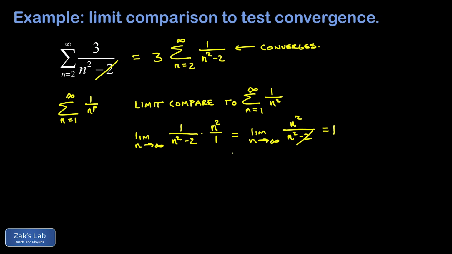Now, for those of you forced to show a few more steps in your introductory calculus classes, we can pretend to be a little more rigorous here, instead of crossing out the negative 2, by dividing the numerator and denominator by n squared. And I'll explain what I mean about the deception here. So we're going to divide the top and bottom by n squared. I end up with a 1 over 1 minus 2 over n squared. At this point, you're usually allowed to go ahead and say, oh, when I take the large n limit of 2 over n squared, that gives me 0. This reduces to the limit of 1, which is just 1.